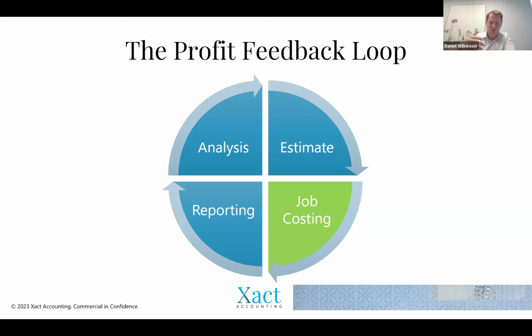We get halfway through the build, and one of my questions, particularly with new work clients, is: how are you tracking against it? Oh, Dan, I've spent about 600K on it. Well, I don't really care too much about what you've spent. What I care about is whether you are coming in under budget, overspending or underspending. Because if you come in on budget, from my background I couldn't care less, you've hit the plan, away we go. What I care about with this piece is how well and how effectively you are defending your margin on that build. That's what job costing is.